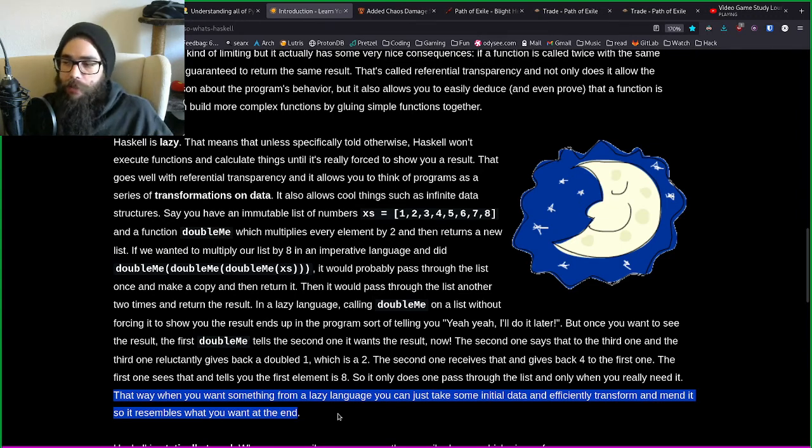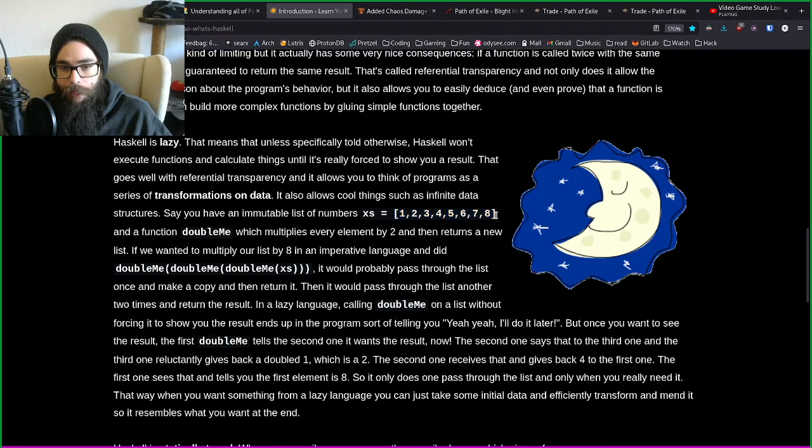Yeah, right. If I understand the pros and cons here with the lazy and non-lazy language, if you don't need everything from a list, then it's better to just get the things that you actually need from a lazy language. But I would assume, and that's an assumption on my part, if you need every single item on a list and you need them all doubled, then iterating through all of them would probably be more efficient, but that's just a wild guess on my side.